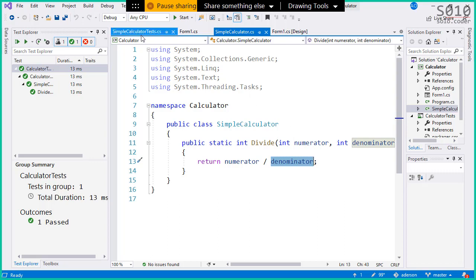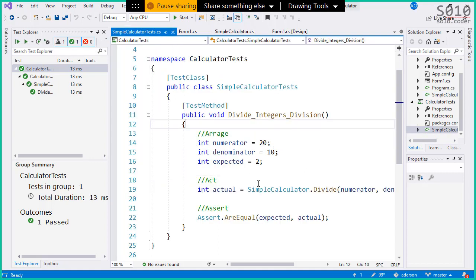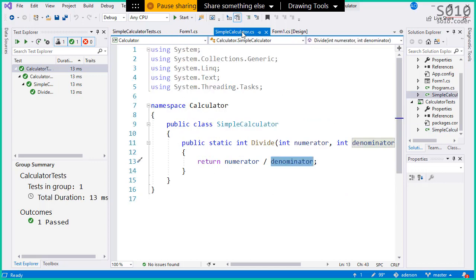So tests that we create not only can check for return values, but they can also check whether an exception has happened or not. And as you can see, there might be a code scenario where I may expect an exception.